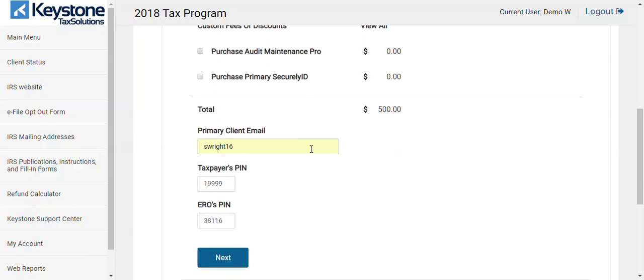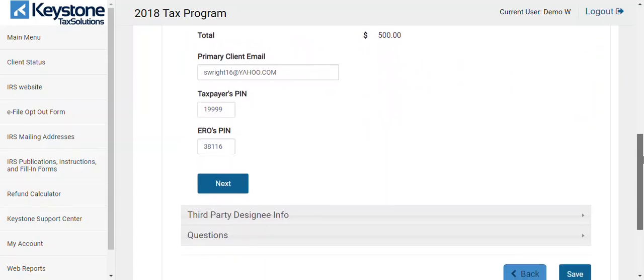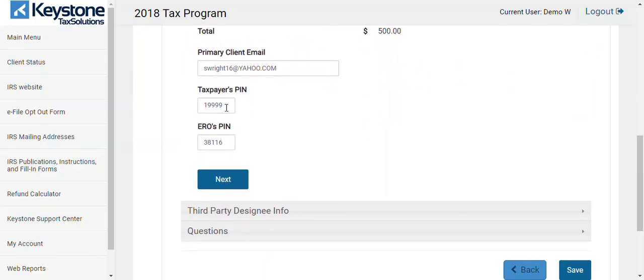Okay. Here you can put in the client's email address, so you can email them their tax return. The taxpayer's PIN usually is just the last 5 digits, I think the last 5 or 6 digits of their social. So you guys do not have to mess with that. The ERO, you create your own PIN. If you're a partner, we've created a PIN for you. Just leave it alone. Leave it as it is.